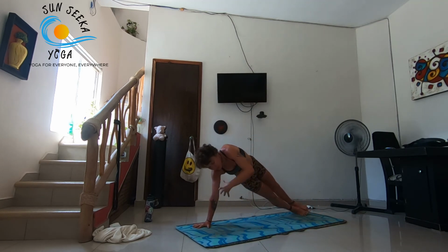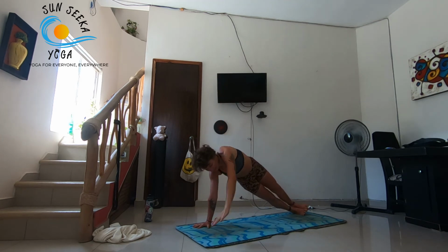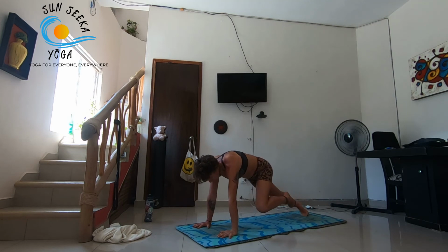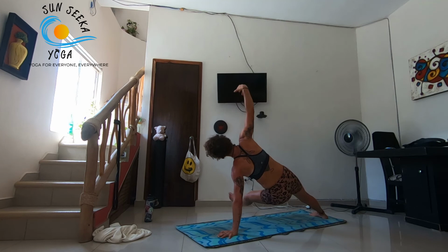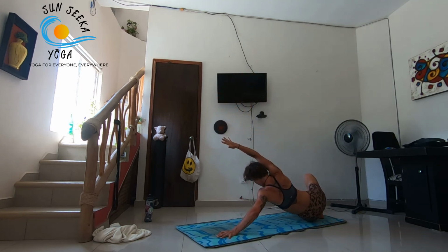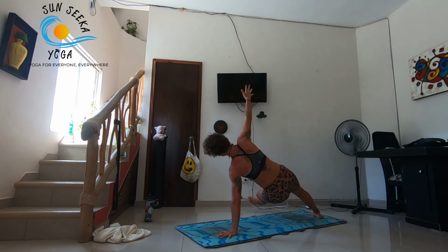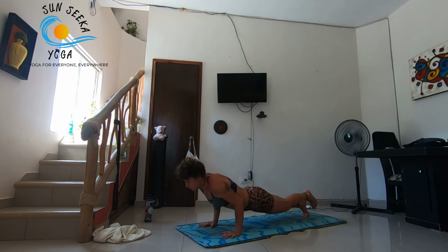Inhale into your side plank. Exhale, lift the top leg. Inhale, set it down. Exhale, shoot the left leg across. Option to take your Kundinyasana. Otherwise, inhale, floating forward triangle. Exhale, hip to heel. Inhale, floating forward triangle. Exhale, take it down through your vinyasa.